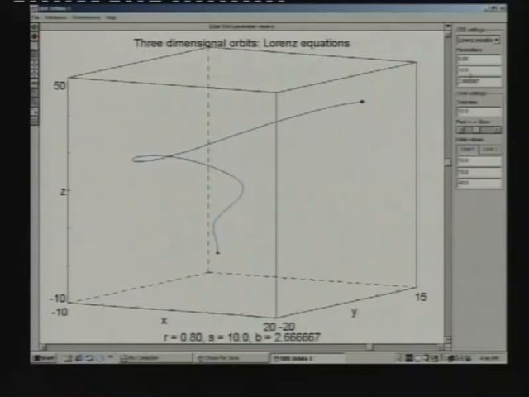Let us increase it to say 1.8, okay, and let us increase the time.